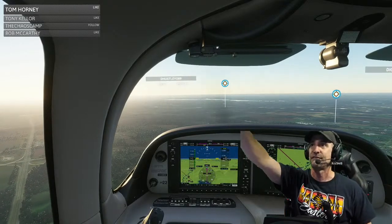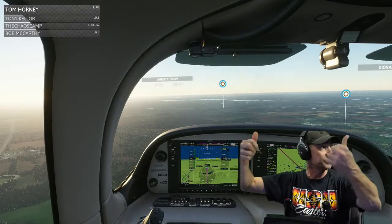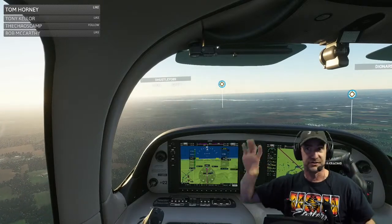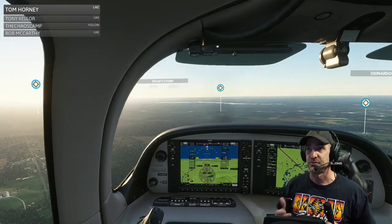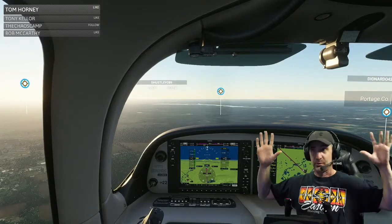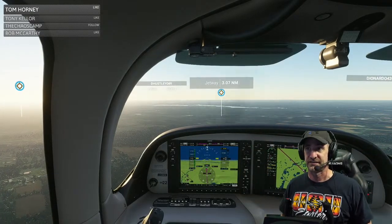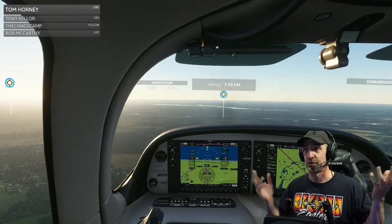And then I would have one camera, like a GoPro, probably up in front to give the front view, which would still allow you to see out the side windows as if it was mounted in a real airplane. So I definitely want to consider that. And this way, we would have it as if it was VR, because you guys could see everywhere. And then I could just look like I was flying in a real airplane out the windows.